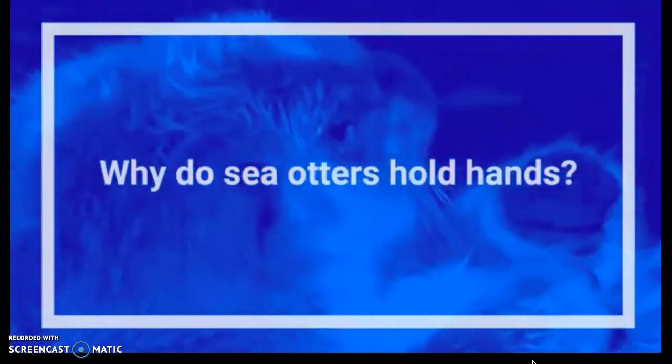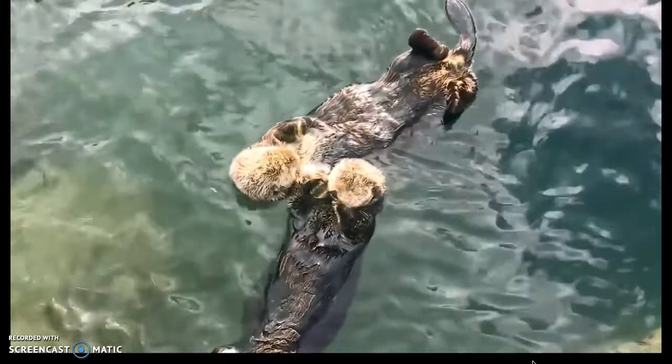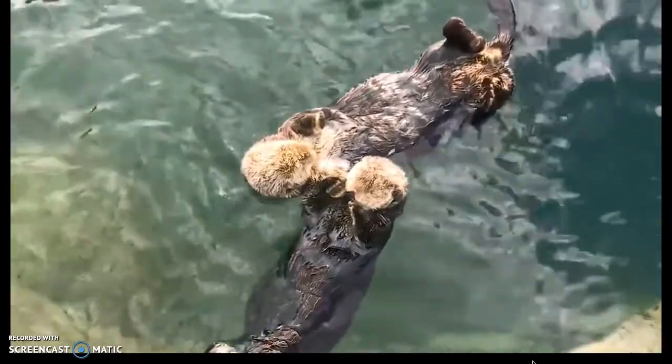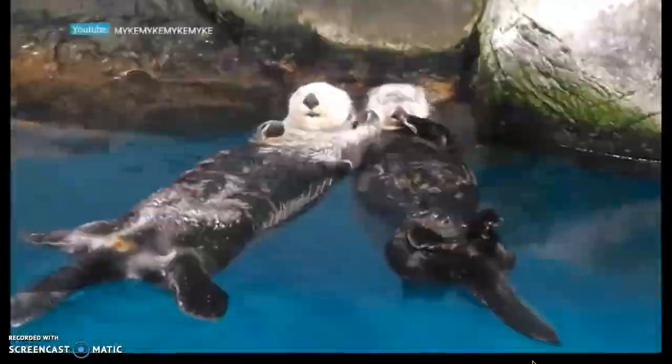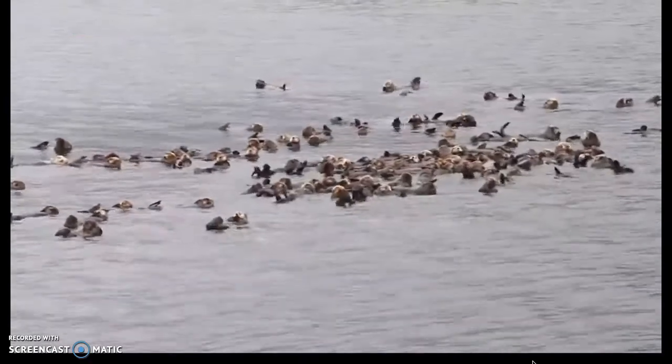Hi, my name's Christy. I'm a senior marine mammal trainer who works primarily with the sea otters. Otters hold paws, and it's called rafting. They do this to stay in groups. Typically, they do it when they're sleeping. If you think about it, safety in numbers is always a good thing, and so they don't want to float away and potentially get preyed upon. Out in the wild, it means holding paws with a stranger.